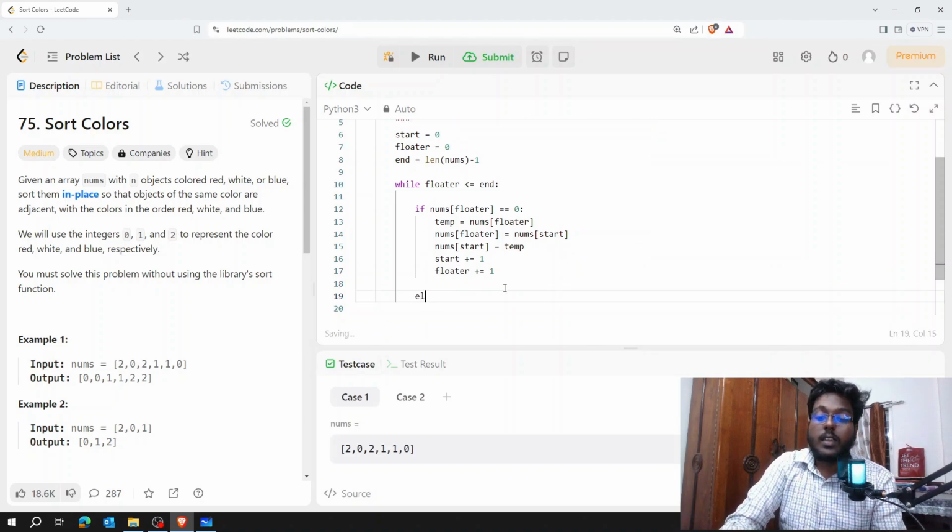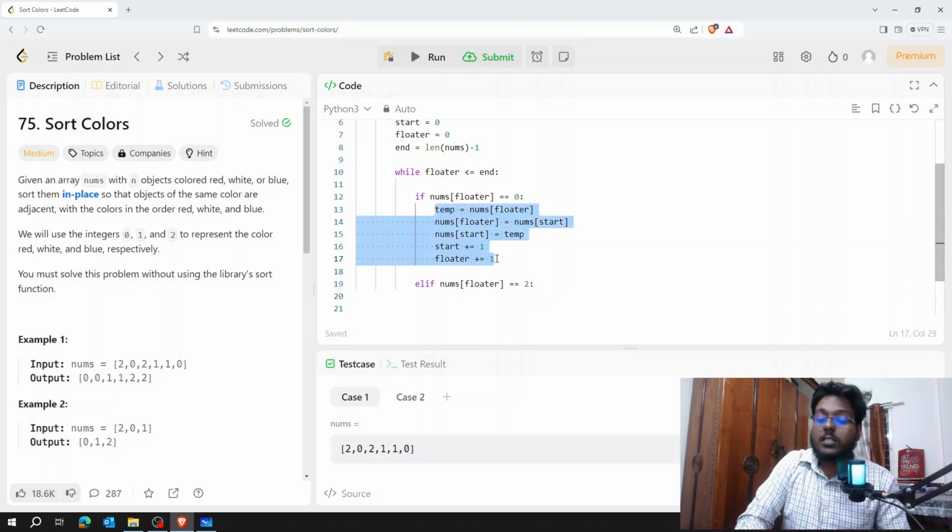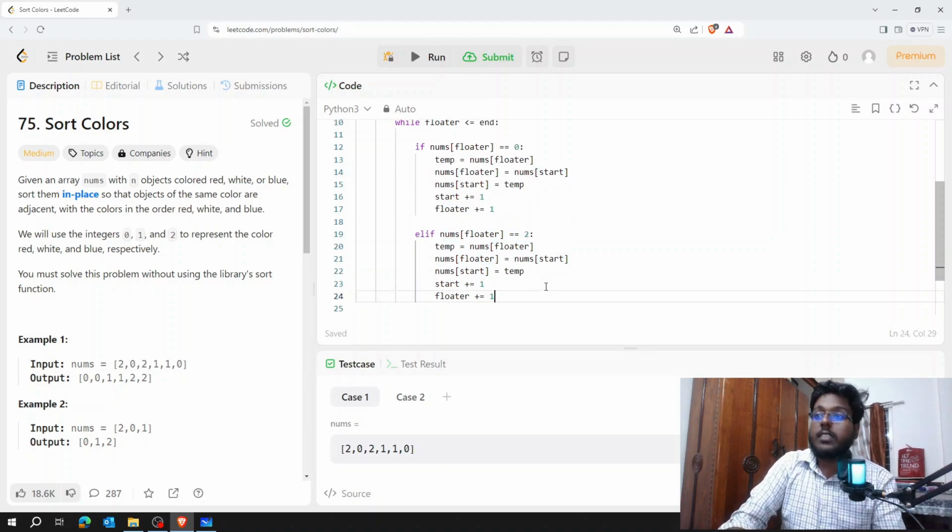Else if nums of floater encounters a 2, then we do the same thing. Let's not waste the time here, it's going to be the same logic. We'll just copy and paste it inside the loop.